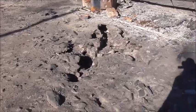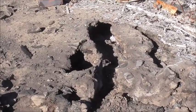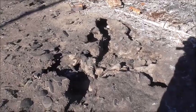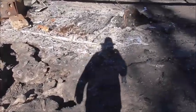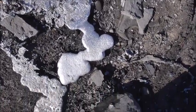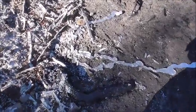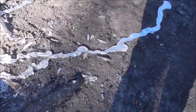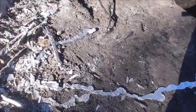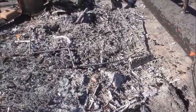And look at these tunnels under the ground here. That's where roots from this big tree were. Got so hot that the aluminum siding on that camper melted. That I will take home. That's kind of neat. Take it into the scrapyard probably, but it's kind of a neat little melted aluminum river. Sure not much left.